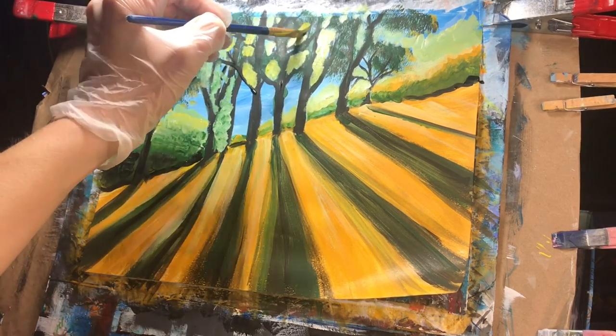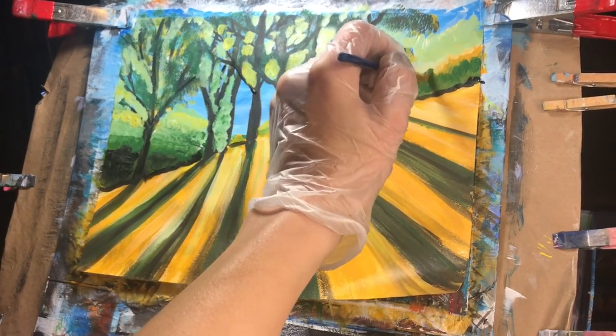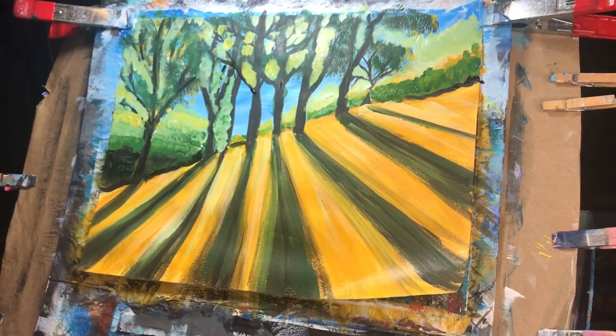Where sunlight is going to come below, right around the area that I'm painting. You wouldn't normally see through the trees because the sun is so bright, so I'm just filling that in with green, with that light minty green color.